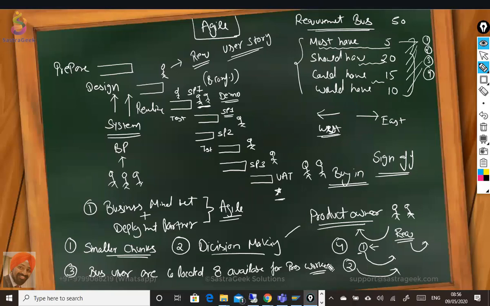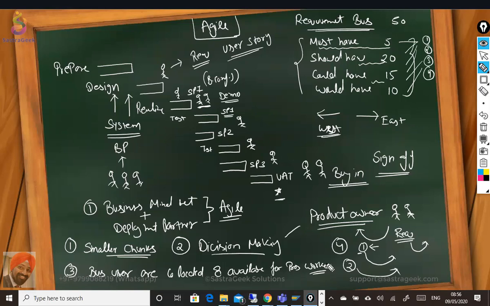So they need to separate out some of the key business resources from the business for a few months and give them to the project team. Many times business is not able to do it. So again, Agile is in question. Agile cannot be adopted.